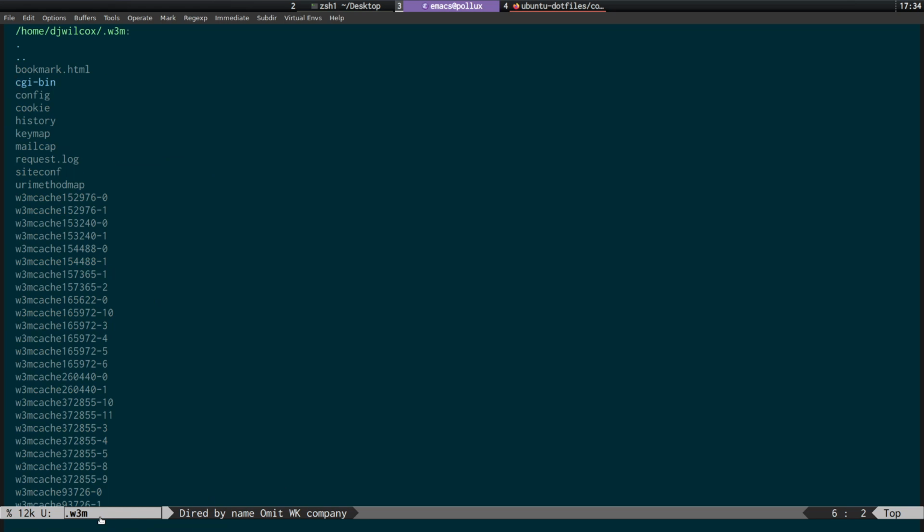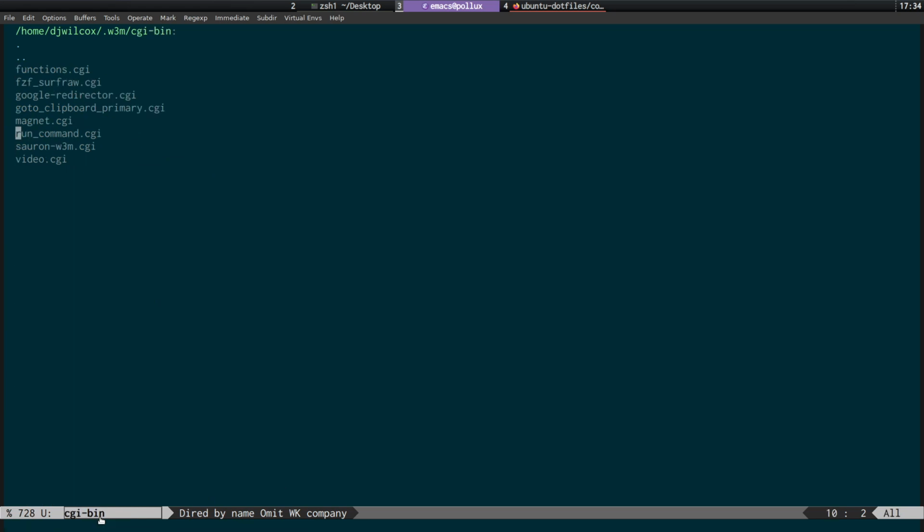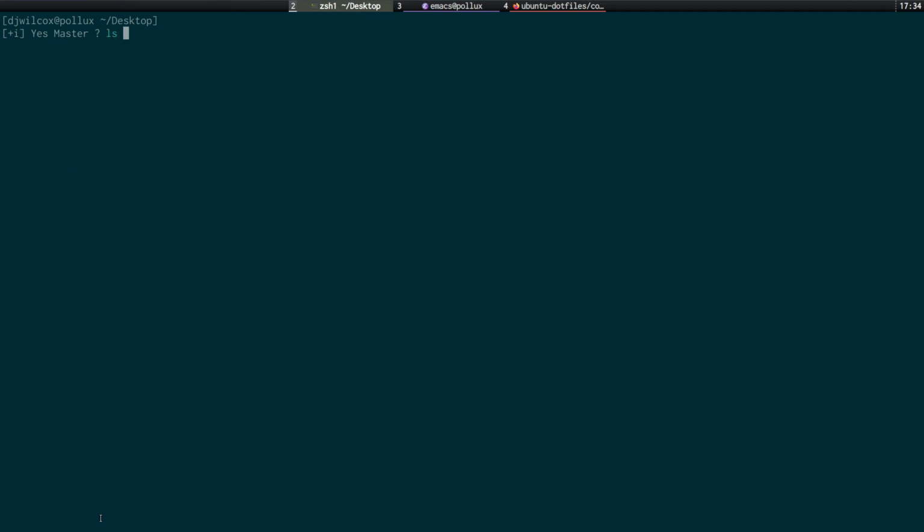Now what I've done is set the CGI-BIN up so that we can have all our scripts in one directory. There's a /usr/lib/w3m/cgi-bin, and that's where all the built-in CGI scripts for w3m go.